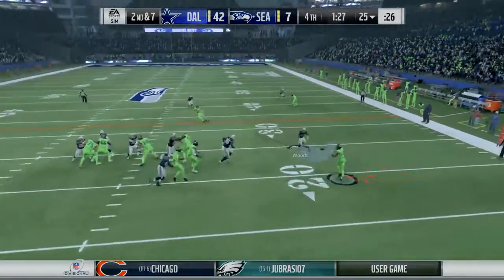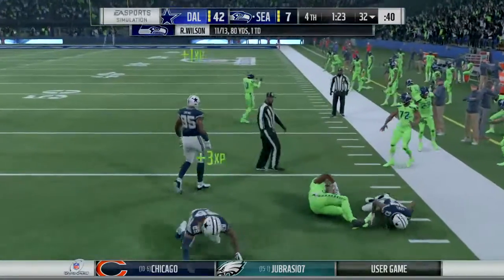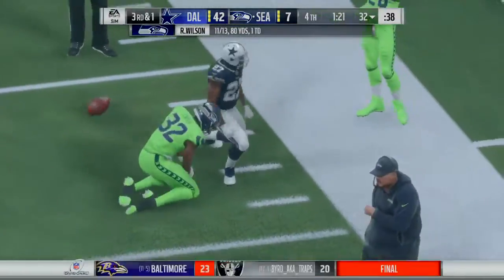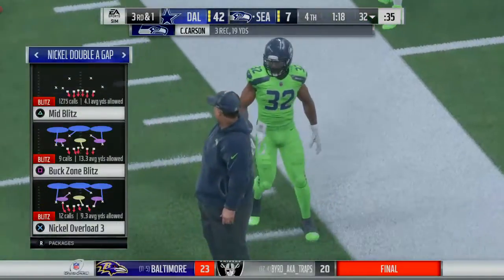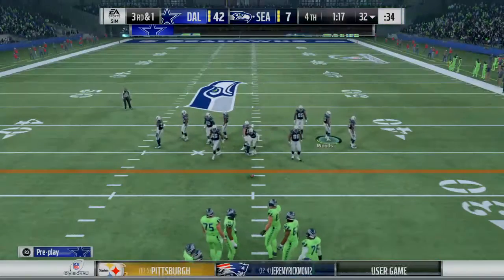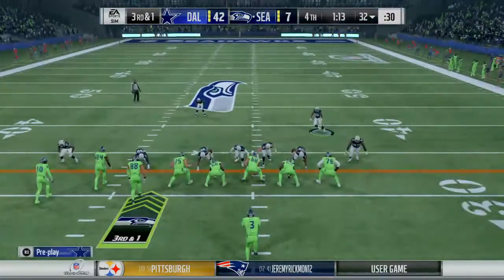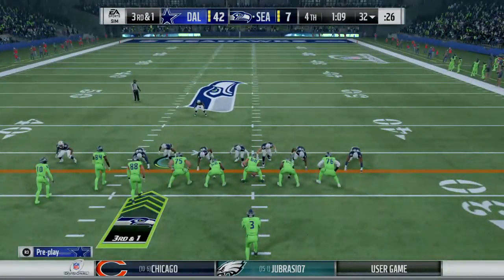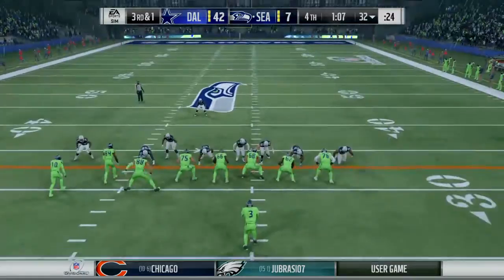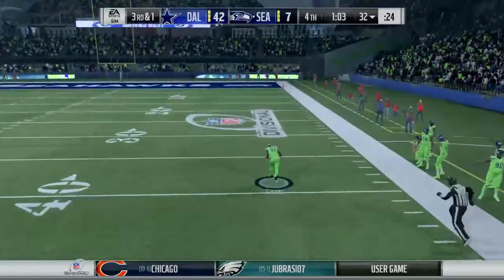Looking to throw on second down. Wilson. He's going to flip that out to the flat. It's complete. And he's able to get out to the 32, brought down there. 6 yards on the pickup, and that is going to set up a 3rd and 1. And just in general, Charles, on a play like that, how tough is it for the defense to account for a running back essentially being a receiver downfield? It's very difficult, especially if the running back has skills like a receiver, and you're aware of that.